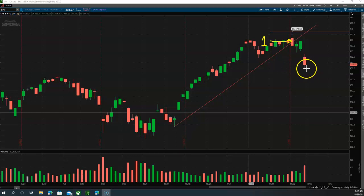Once we establish this bottom, I'm going to draw another line, just like we have here at the top, pulling forward that low, and that will be a key sign that the trend has changed. Once we cross back down through that line, that will be our concrete sign that the trend has changed on the daily or longer term trend. So let's get to the key levels of what I will be looking for in today's trade.